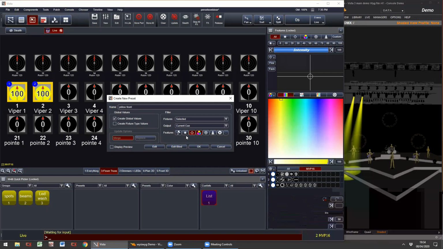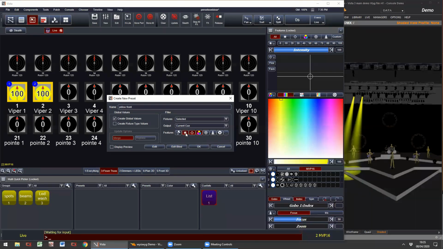Vista automatically realizes what features are actually active. So you can see that here we store position and color. Typically, we don't store intensity by default in our presets, but you can choose to add that by toggling these features on or off. And these feature icons are the same as any of the other feature buttons seen in the software. So intensity, position, color, gobo, beam, miscellaneous, and some advanced features, which I'll get onto a little bit later on as well. The arrows are just a quick way of deselecting and selecting all features. So for now, we're going to be storing position and color.